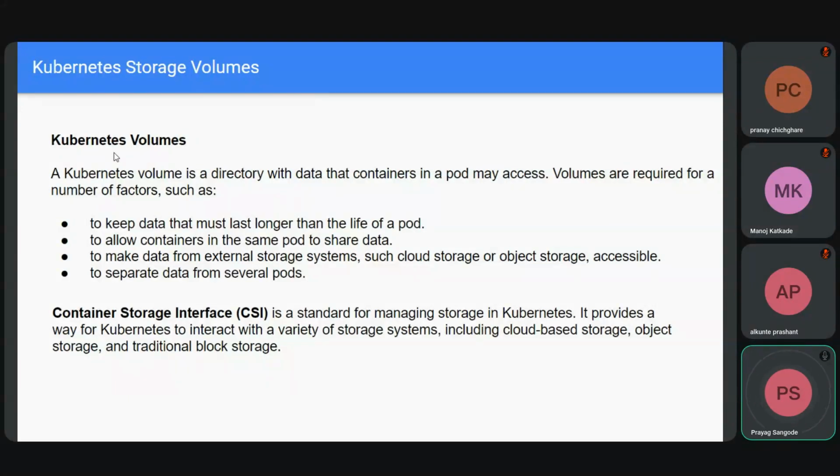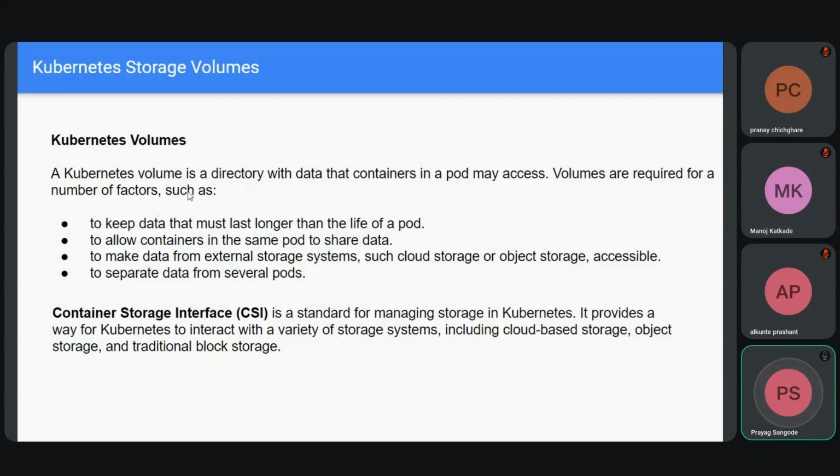That means whenever we store something in a pod, when its life cycle is over, or the pod reboots, or it is moved from one node to another node, the data attached to it or to the particular host will be lost. The pod resides on a particular host, and if we depend on the underlying host infrastructure, the data will be lost. That's why there is a need for volumes.